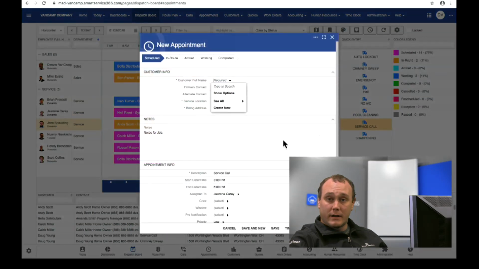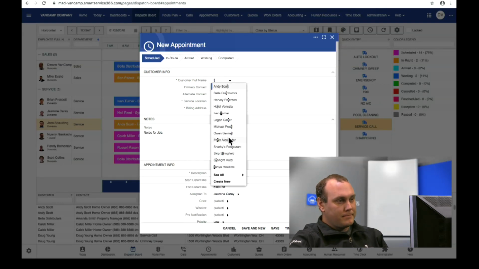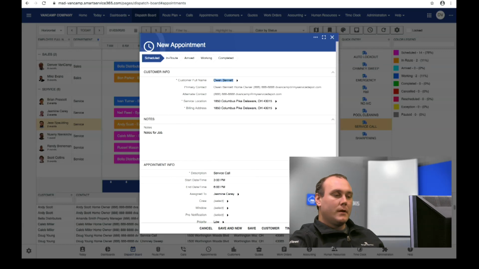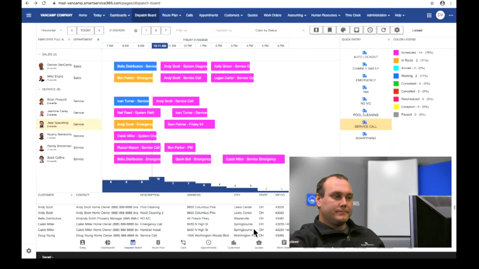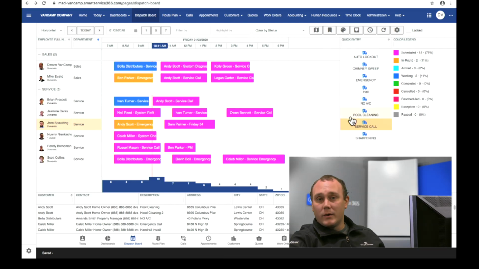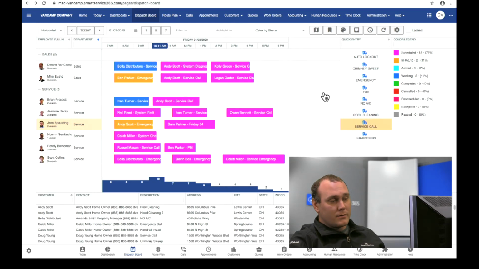It's going to open up just like our quote did. And we need a customer for it. So let's see what we have for T. Owen. And then we hit save. Now the great thing about the quick entry is you pre-build all the information. So just like we went through on the quote, all that information is going to pre-populate. It's just a template for your work order. But it takes about 5 seconds, which is really great for the scheduler, especially if you're handling a lot of jobs coming in.